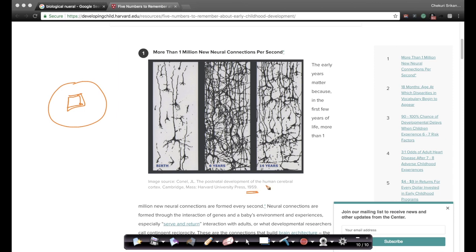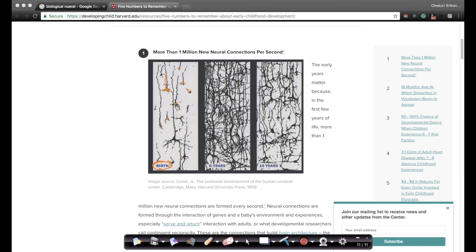This is basically from the human cerebral cortex. The cerebral cortex is the front part of your brain, where most of your thinking and cognition happen. So when a kid is just born, look at this, there are some neurons. Look at each of these. This is a cell body, and these are actual scans under a microscope. Here is a cell body, here is a cell body, etc. There are some of these dendrites and axons.